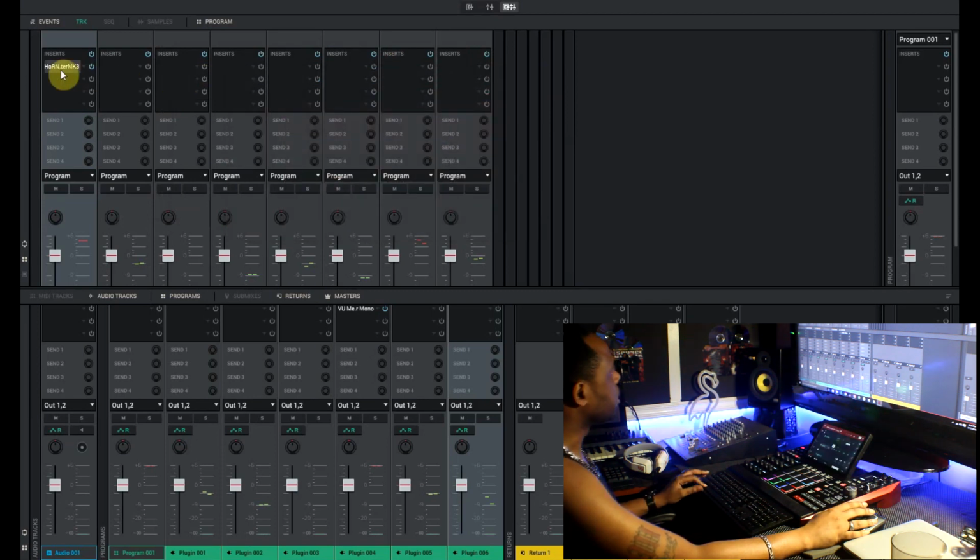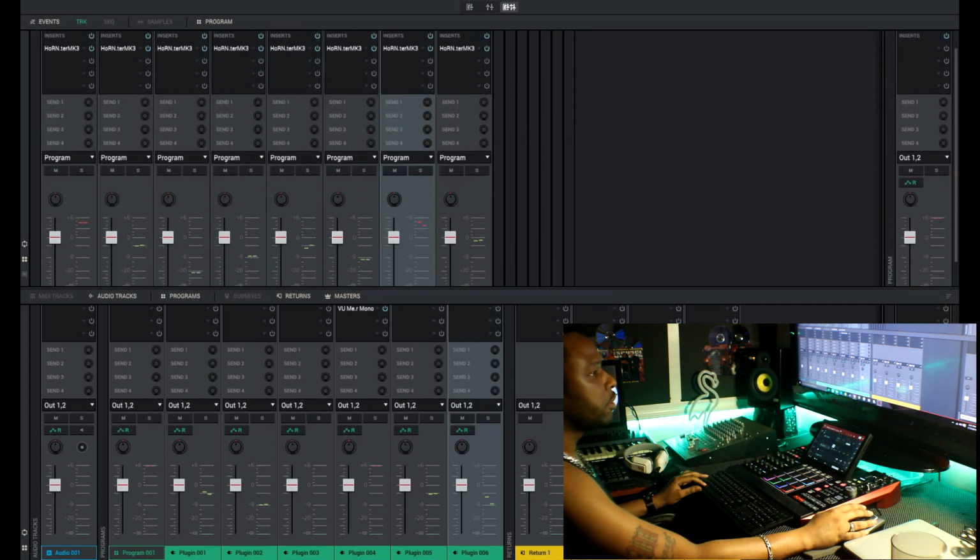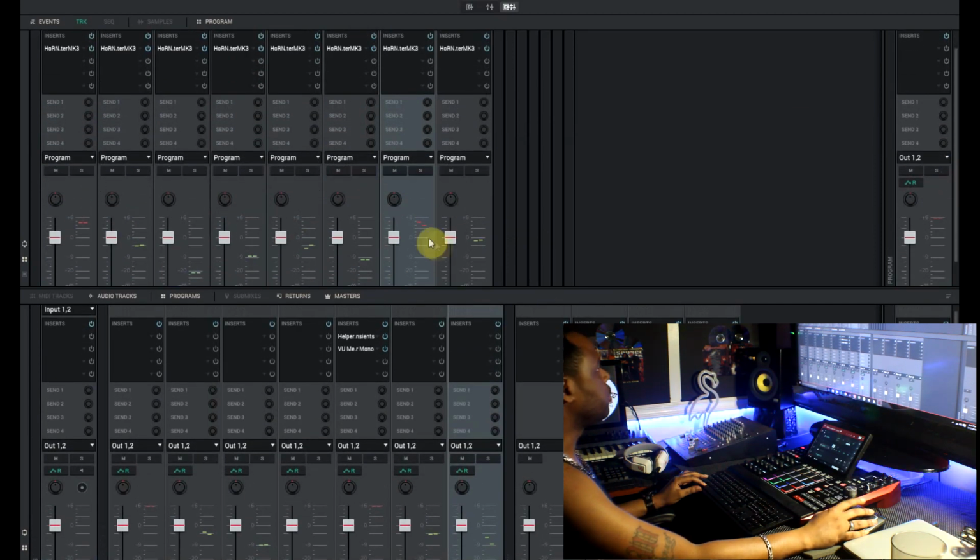And then I duplicate the plugin by holding Alt. I duplicate it to every track. So let's do that very quickly, every single track. If you put it in group 1, as the video shows you how to do, you put it in a group and it affects all of the plugins at the same time. So we're going to skip our audio track, which we have nothing on, and our drum track is muted. So we're going to go to our instrument tracks now. We're going to duplicate it. Keep duplicating on every track.